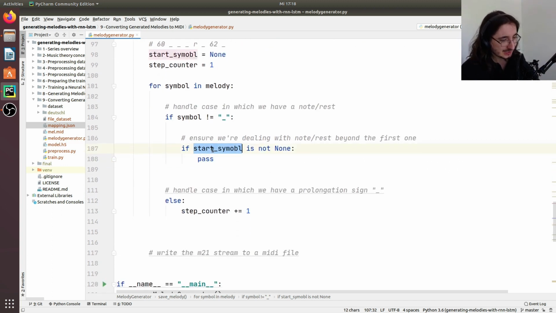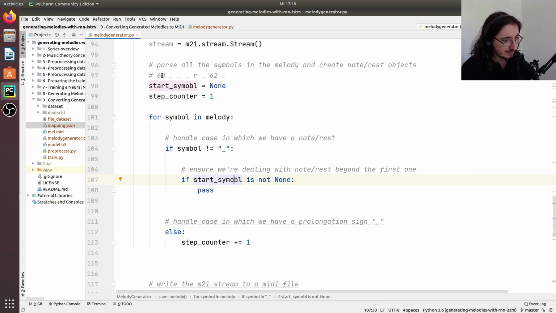But let's assume that we are not dealing with the initial symbol, right? So not with this 60 in our example. Sorry, but I've noticed that I have a typo here. So start symbol, same thing here. Okay.